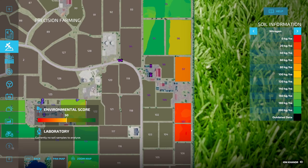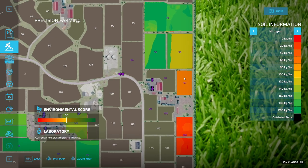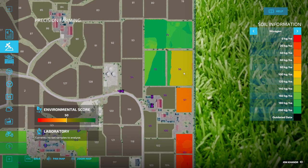They are numbered, right? So 101 needs nitrates. 97 needs nitrates. 95, 96 and 79 are okay, although 96 is a bit rough, even though I think you've treated it.